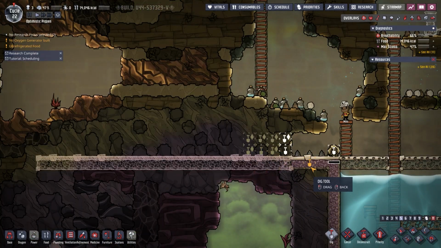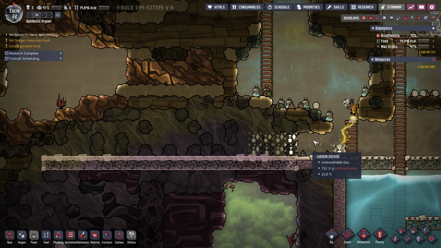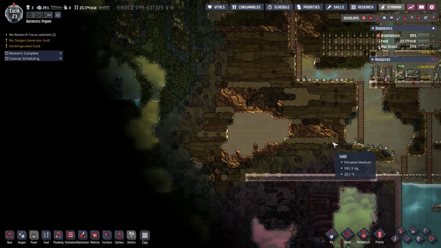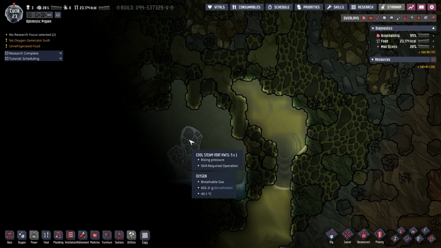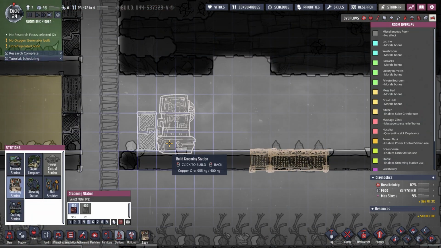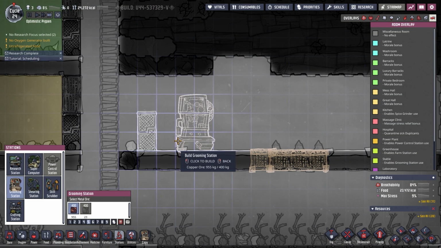The next day I wanted to enclose the base so that none of the hot temperature from the outside started seeping in. So I started working on that and harvested up my first lot of mealwood, and I found my first geyser, a cool steam vent. I also dug out all this copper because I was going to need some metal, and it was finally time to get into critter ranching.